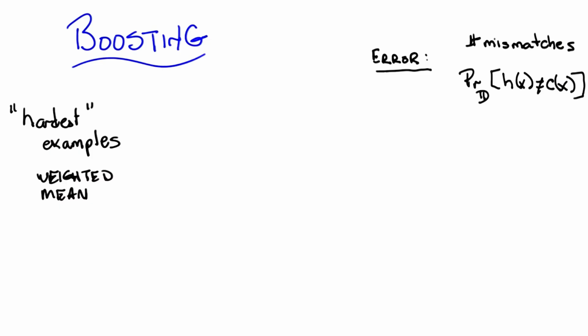Yeah, but I'm not seeing why that's different from number of mismatches, in the sense that if we count mismatches on a sample drawn from D, which is how we would get our testing set anyway, then I would think that would be, if it's large enough, a pretty good approximation of this value.